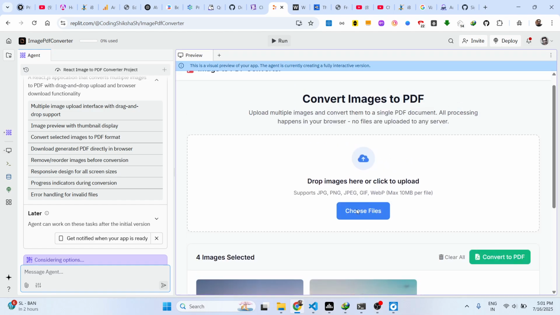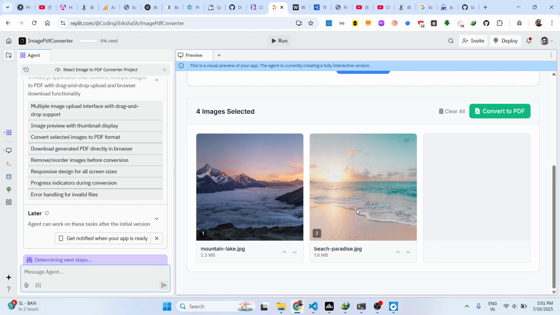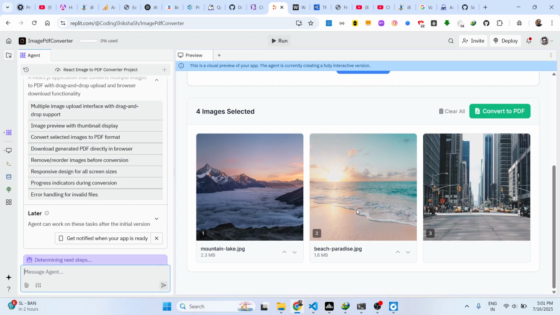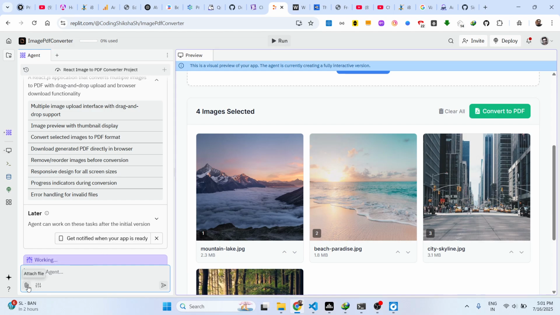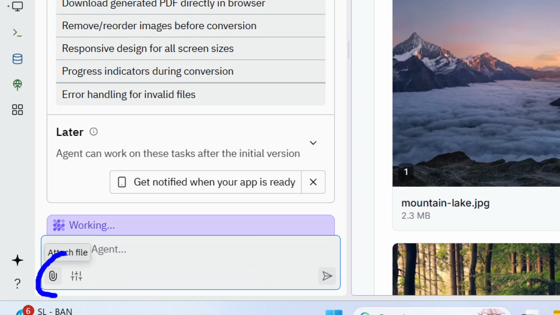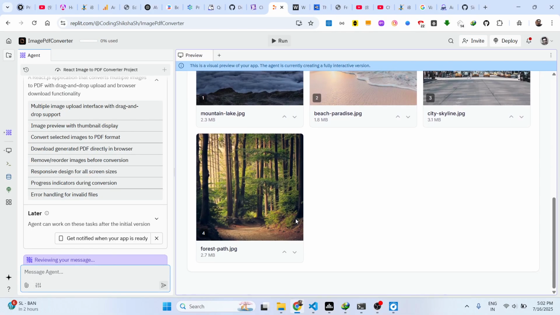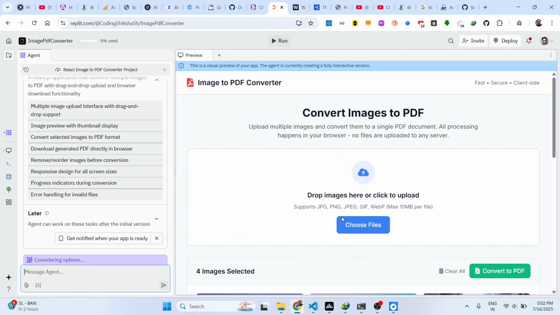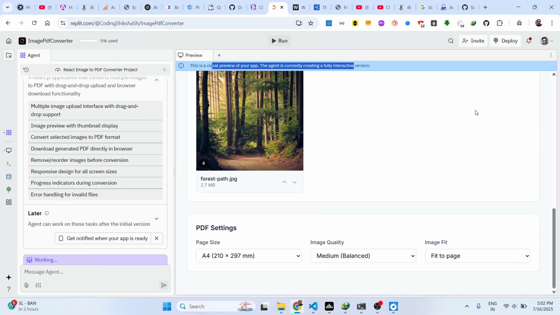We have the choose files button where we can simply choose any sort of files here. It is also showing you the live preview as well. There is also this option here. You can even attach files to this IDE. So this is a visual preview of the app, and there is also this option which is available to us, which is deploy. So once you click the deploy button, it will deploy your application.